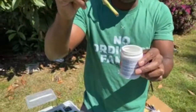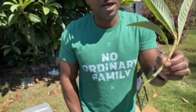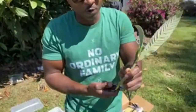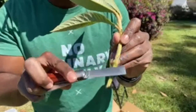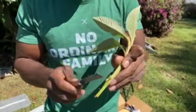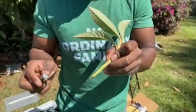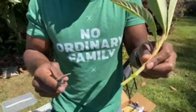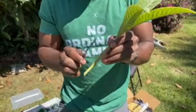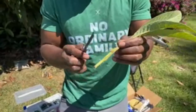I'll take this piece — got that exposed. What I want to do is make sure I get up to at least a node. Out of the research I've been doing, a lot of the time the roots will form out of these nodes as well. So I'm going to nick this node down and bruise her out a little bit. Let me get a node in there. I don't know if that's true or valid, but let's go ahead and scrape up this node too and scrape it down to her green — that cambium layer. That's just what I'm thinking.